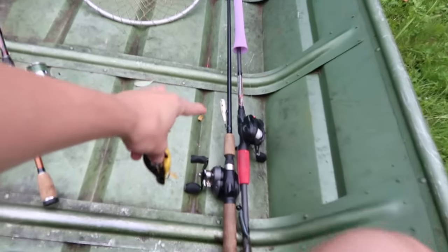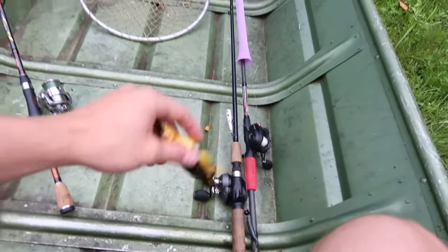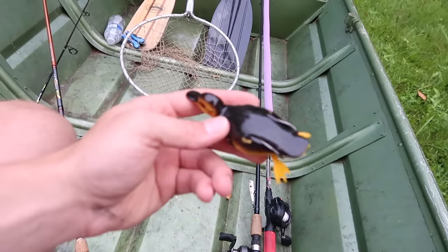But yeah, guys, I'm gonna start off with that little popper already on my rod, and then we may move on over to this frog sometime. So stay tuned because it's about to get wild.